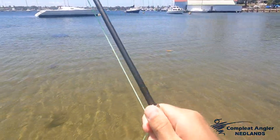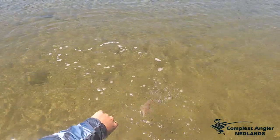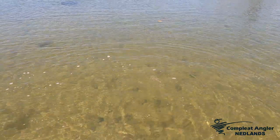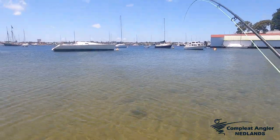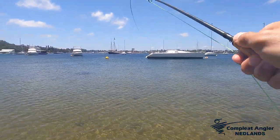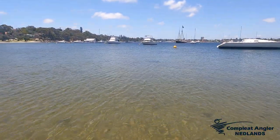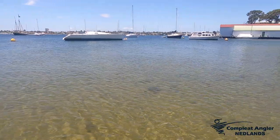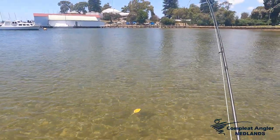Well, I thought I had a little blowy for a sec, but it is not a blowfish. It is a blowfish sized flatty. That is tiny. Absolutely tiny. It's good signs for the river. Oh, no way. Oh, that's a flatty. I paused it because I saw a flounder, and then a flatty came and ate it. This is a different fish entirely. Oh, insane. It's not even that hot today, but the fishing is bloody hot. That's crazy. This was not the fish I stopped that lure for.